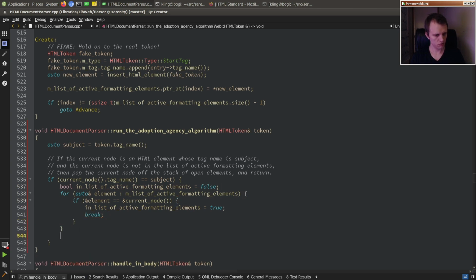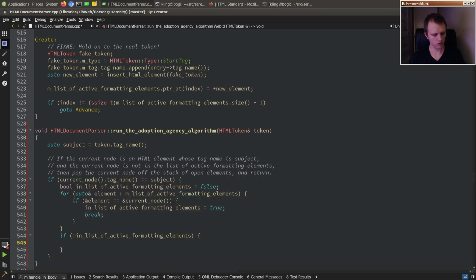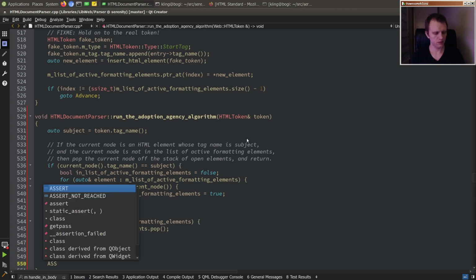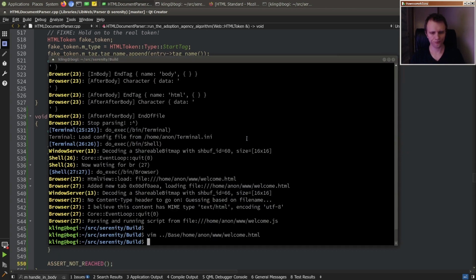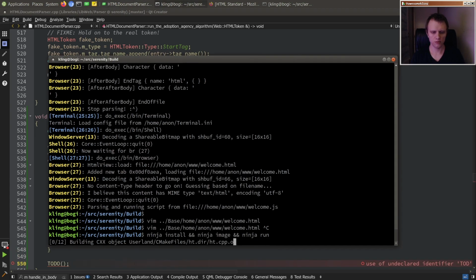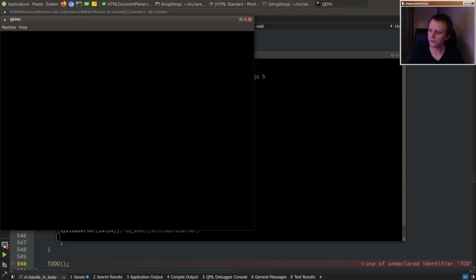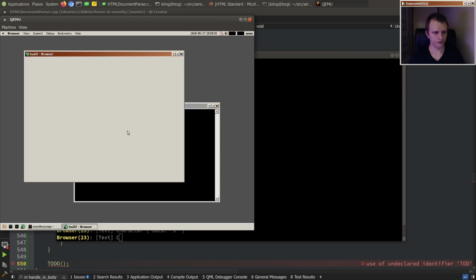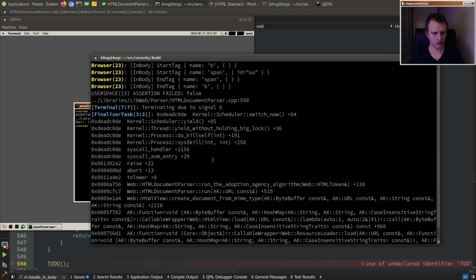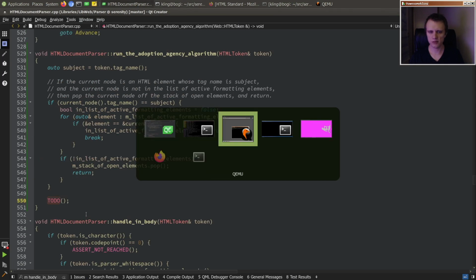So if it's not in the list, then stack of open elements, pop, return. Let's see if that's all that we need here. Or this should be a to-do, actually. Maybe it's not that simple. We got some more adoption to do.